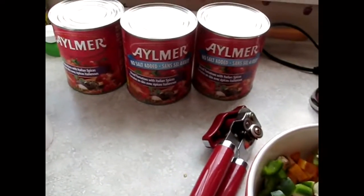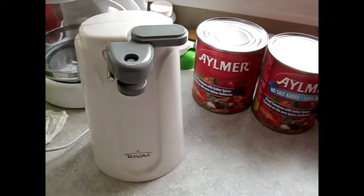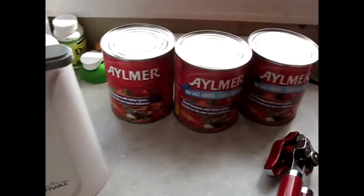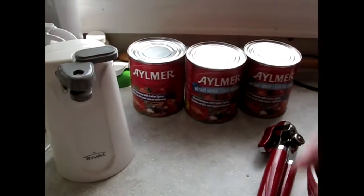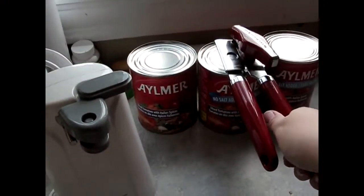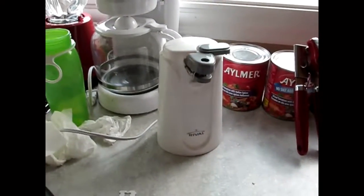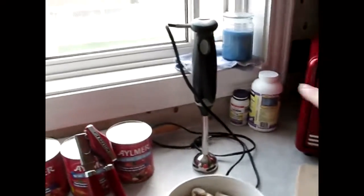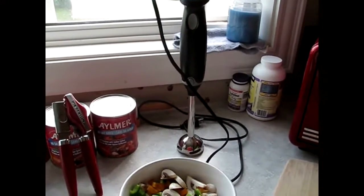And then the arch nemesis — tomatoes, well, cans. My can opener died, the motor died. I have problems with my hands. These two fingers have no strength — years of medication. So that's all I've got for now. I can never do it, I just cut myself. I'm going to try it anyway. I'm looking for one, but they're all like $40 something. Walmart no longer has them. That thing — best thing ever — went unused for about 10 years because I bought it way back a long time ago. Now I'm using it.